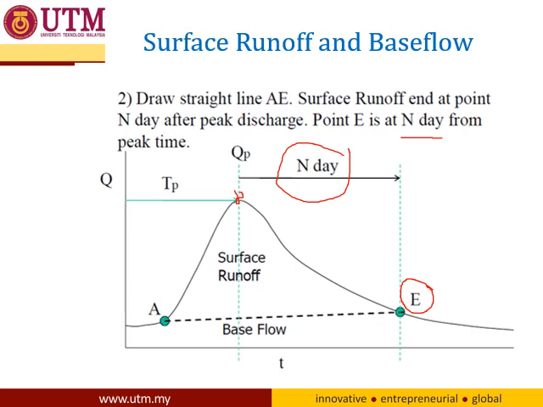So this is just a guideline of how you estimate the line. For example, you know that this is a straight base flow line. Okay, means that no runoff goes into the river. So you know this is A. So you know the end day. Okay, so this end day, this end number, this duration, we can get it from historical observation. Okay, or there is some theory available on the end day. Okay, and so we just estimate that way.